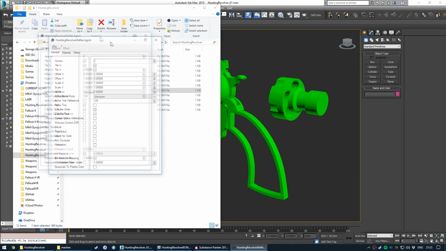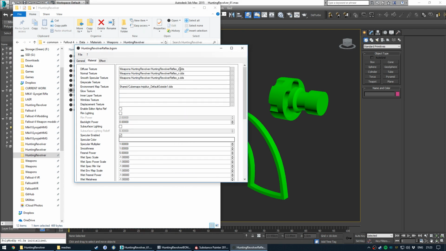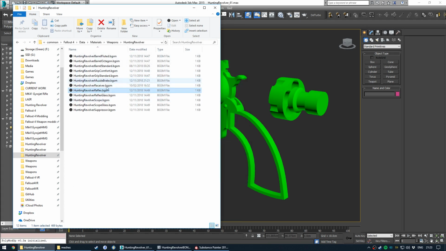If we look in the materials tab at the texture paths, these textures don't actually exist yet, but when we export, hunting revolver reflex underscore diffuse, N for normal, S for specular, when these three textures turn up in the folder, this material will pick them up. This material is already applied to the mesh in the NIF, so it'll just work. The materials will correctly apply when the textures land in the textures folder.